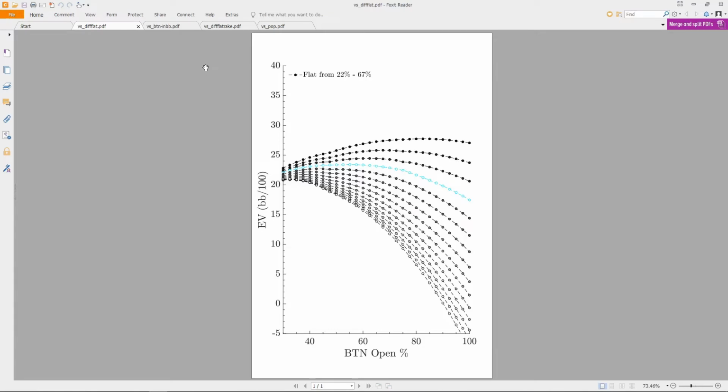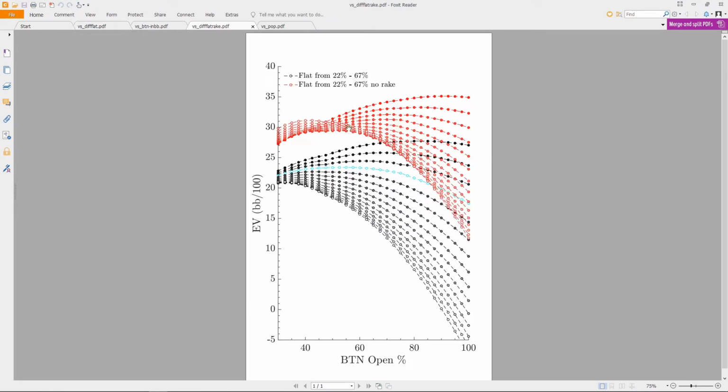We can see that more clearly if we plot these same curves, but what they would look like, in red now, is if the game had no rake. And what we find is that the same thing holds, that it's the proper exploit to open slightly tighter if the big blind starts flatting wider. But at least at some point, once we reach the equilibrium values, this lower curve here you can think of as the equilibrium.